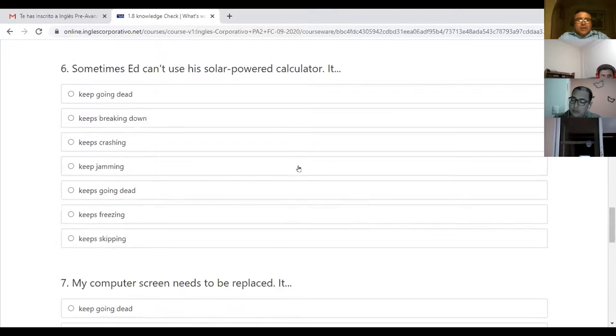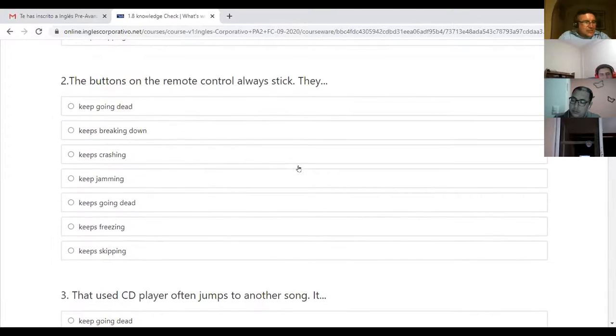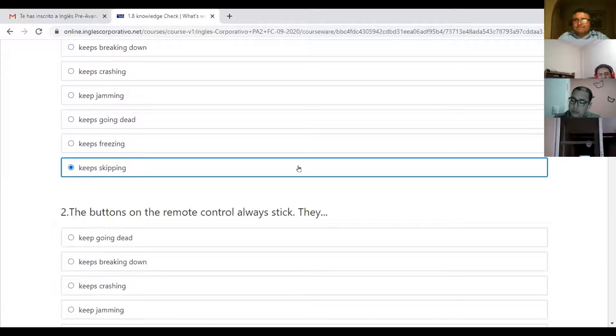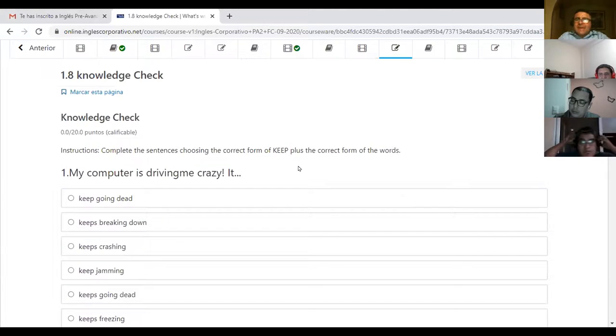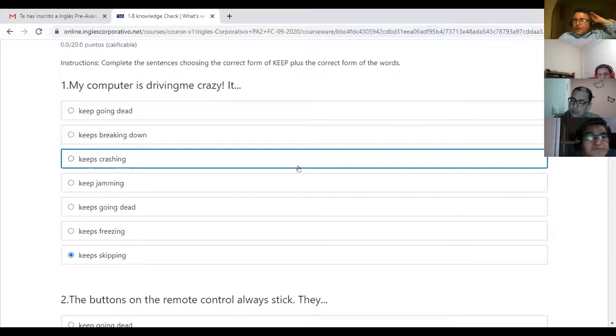All right, any questions or comments about this exercise? I thought it was because of the ing. Not exactly. You will say D if the initial sound of the following word is a vowel, and you will say the if the initial sound of the following word is a consonant.